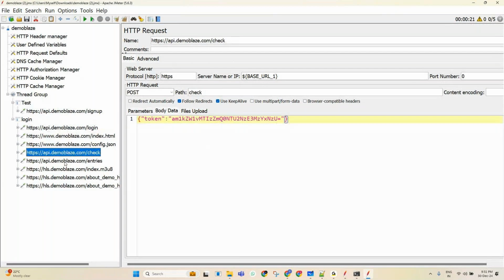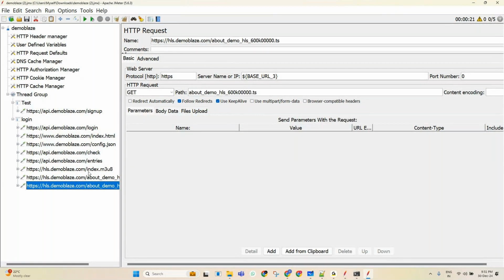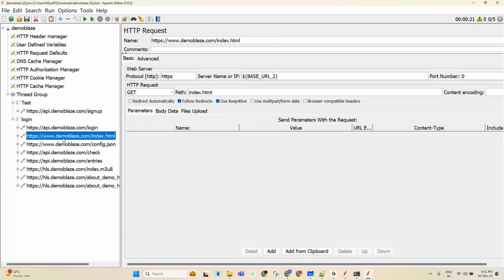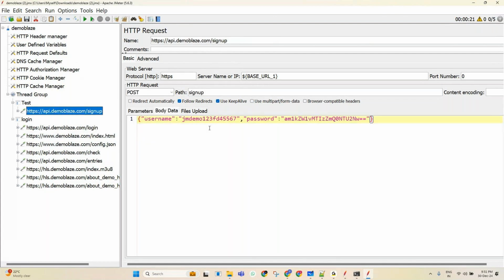Yeah, some will be unwanted requests which we need to filter out, that we will see in upcoming sessions how you filter out some unwanted requests. But now if you clearly see sign up is recorded. Now do you see the difference? That sign up is a very important request, right?